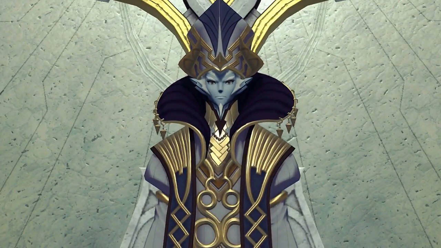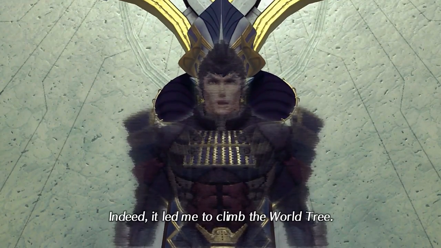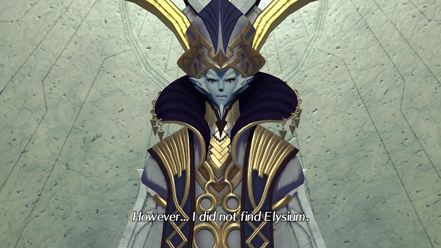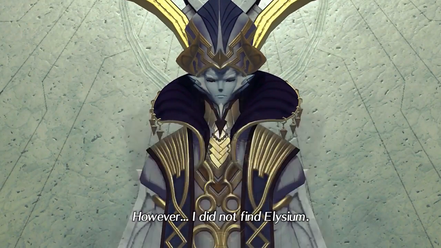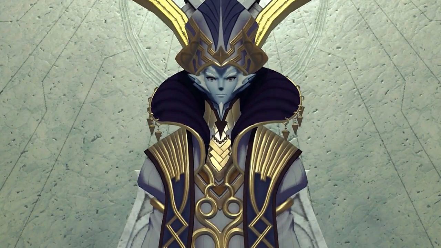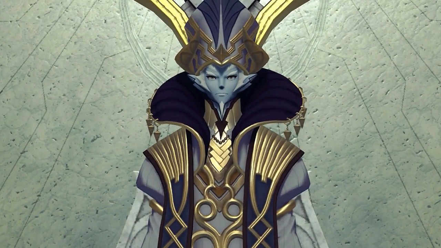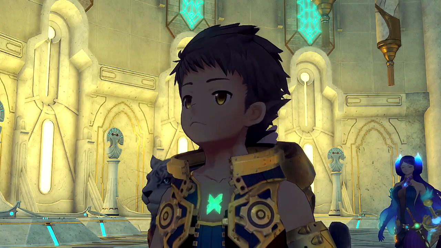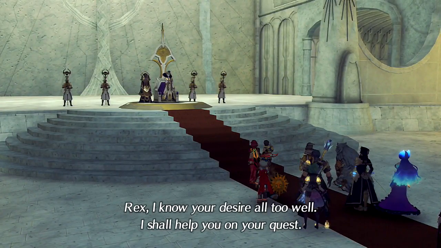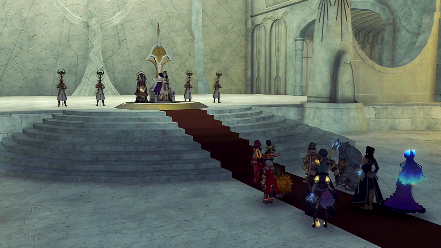Long ago, too long ago, I used to think like you. Indeed, it led me to climb the World Tree. However, I did not find Elysium or the Architect. I believe it was because I was unworthy. Rex, I know your desire all too well. I shall help you on your quest.